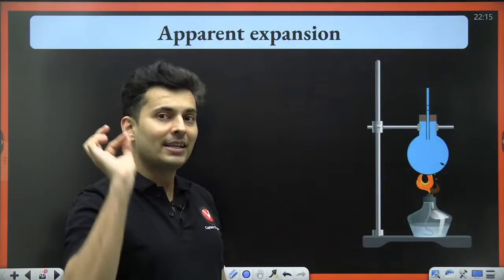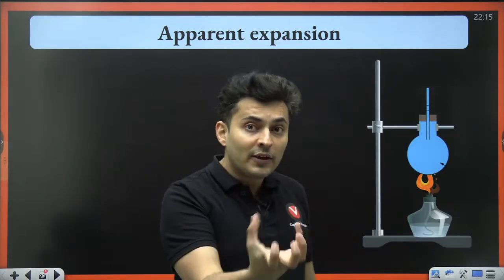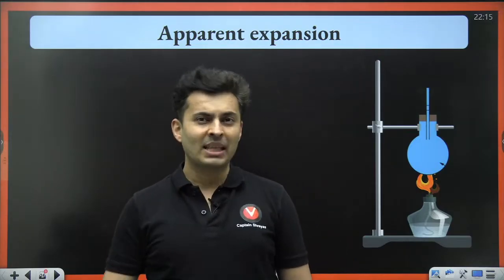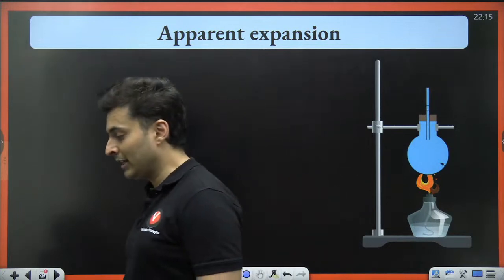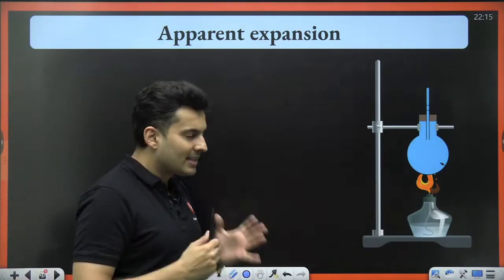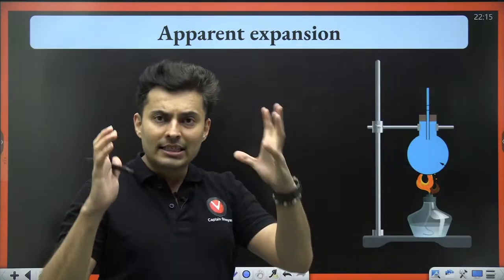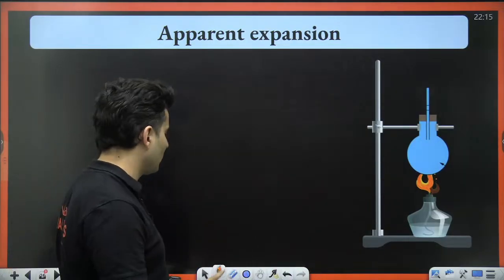Very good. This is what is called as apparent. Means what you feel, what you probably end up seeing. It is not actual. It's apparent, like apparent depth of the pool is a little bit different than the actual one. Got it? So, same way, when you heat a liquid or anything inside a container, you need to accommodate for the container's expansion also.